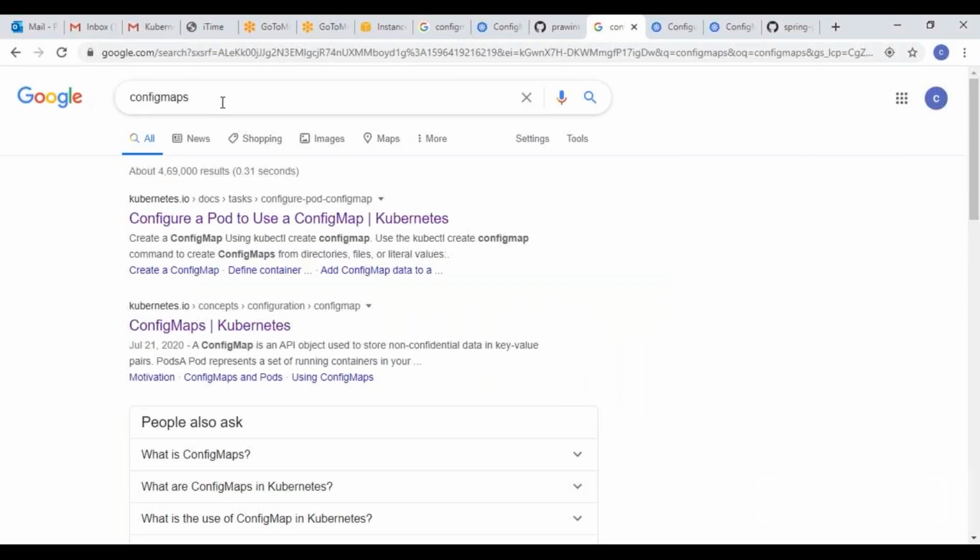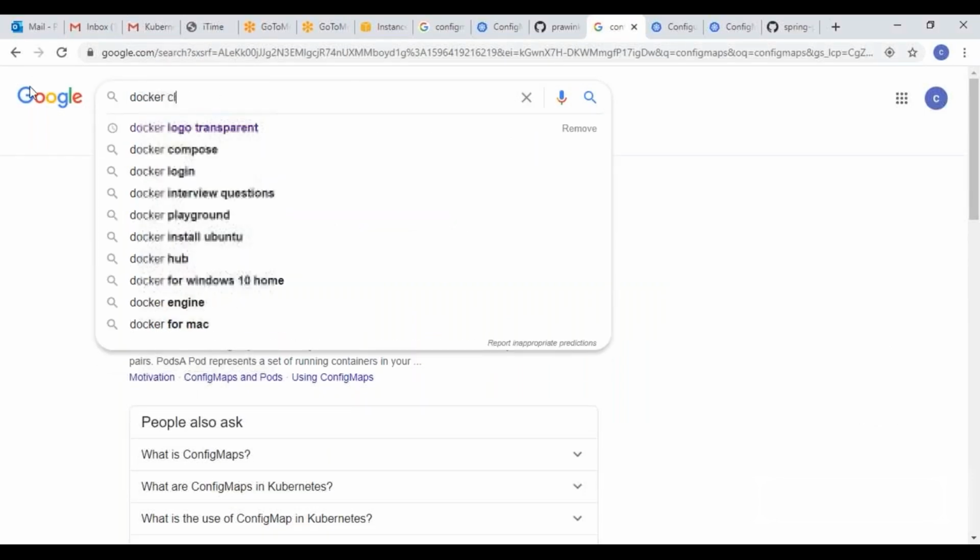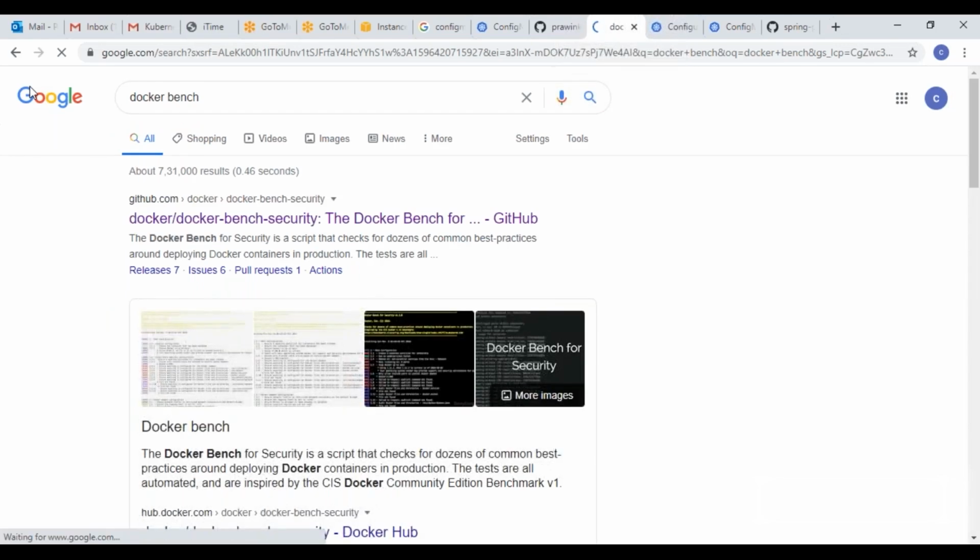So that will be Docker Clair, I think. Because actually, this was a question from a client. Have you not come across Docker Bench? Docker Bench for Security is a script that checks for dozens of common best practices around deploying Docker containers in production. So you can go with this one, Docker Bench.